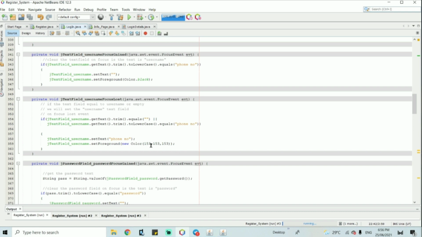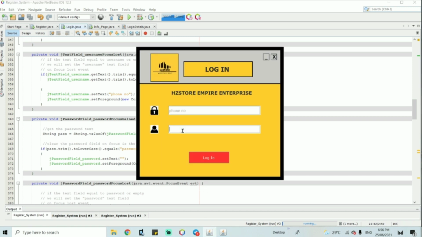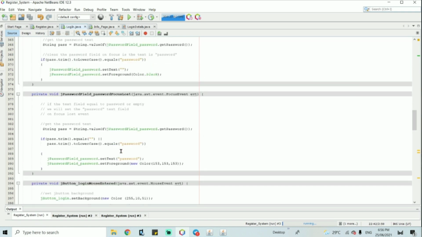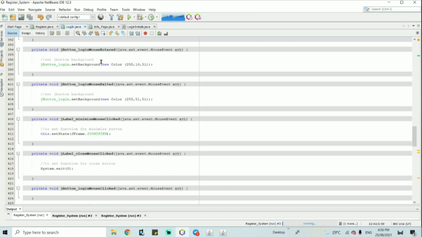Set color to 153, same. And then for the password field, focus gain, same also like phone number. This is also the coding. Then to set the JButton background, and this is to set the function of the minimize button to make it function.